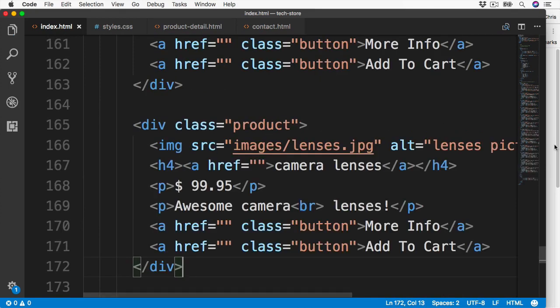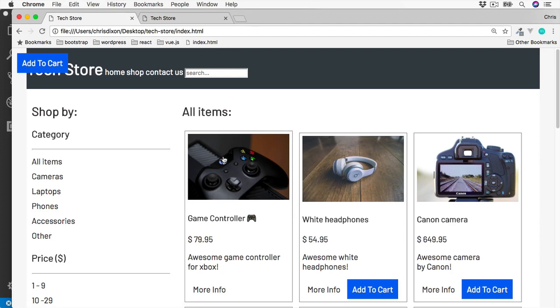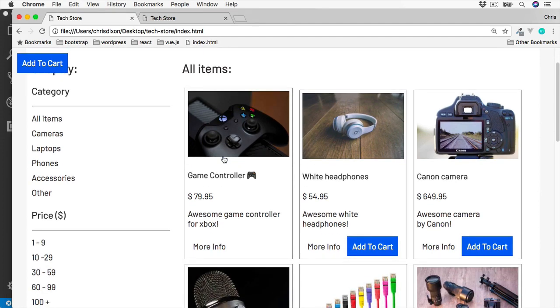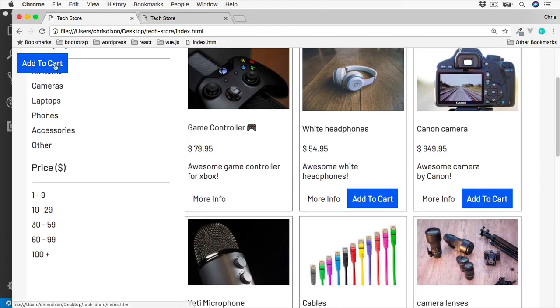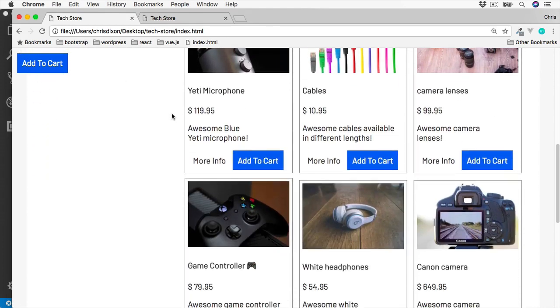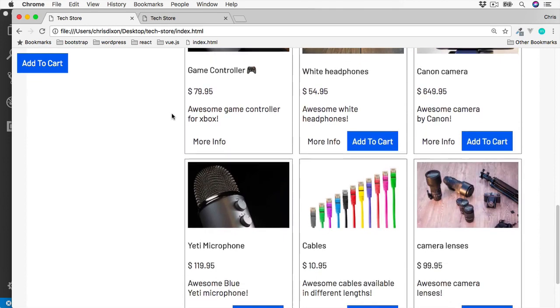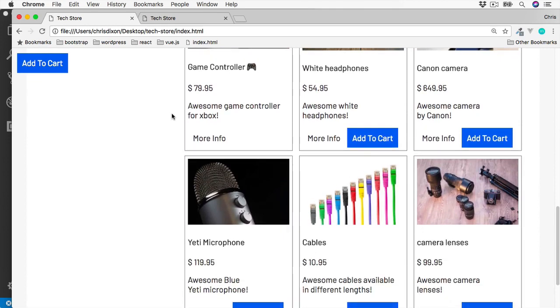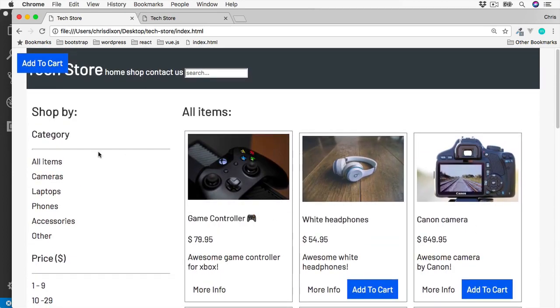So we now have 12 products, and then refresh. Then if we go ahead and scroll down the page, the button stays in its fixed position in the top corner. You may often come across this for things such as an email sign-up box, which you often see in the bottom corner.